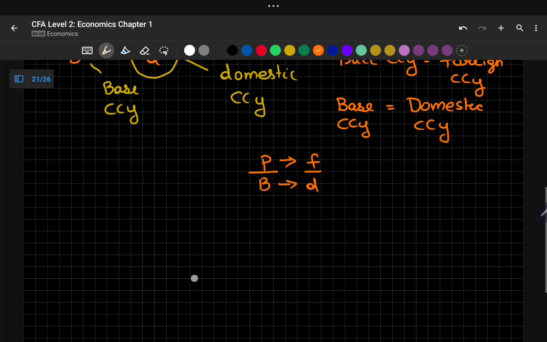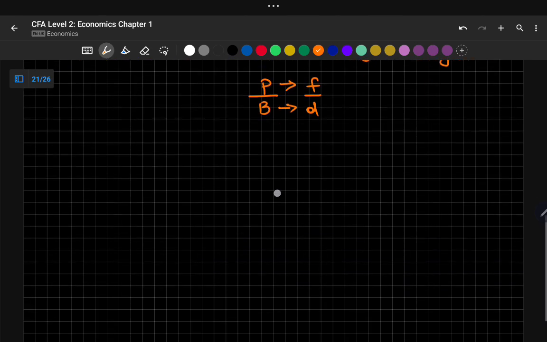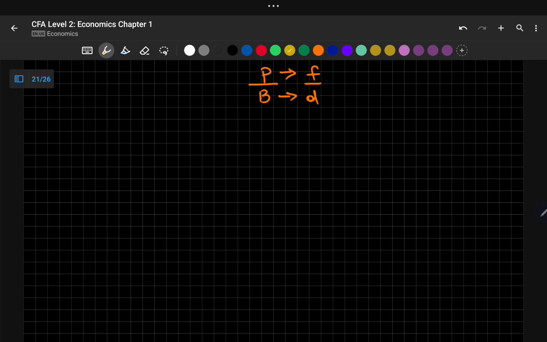Okay. So now the most important part of this section is to understand a formula. But to understand that formula, we would need to derive it. We can derive it with the help of an example. So the example that I'm using is an investor looking at a currency pair, and the currency pair is USD to INR, USD to Indian rupee.